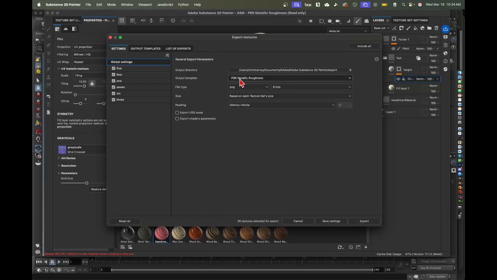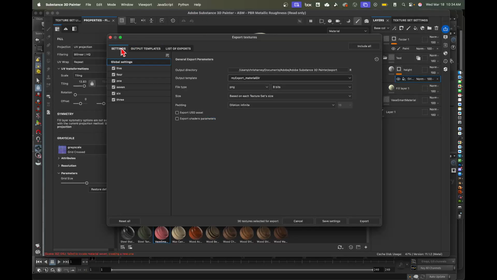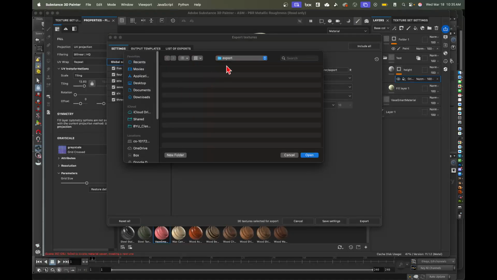Now I'm going to select the preset I just made, which I should have named, and I'm just going to export them at 1K, and put them in a location.